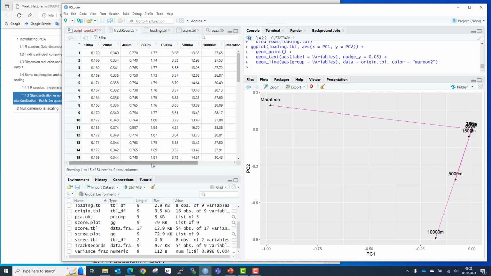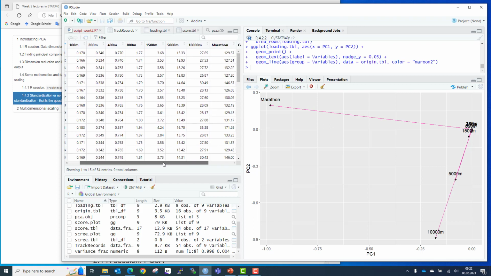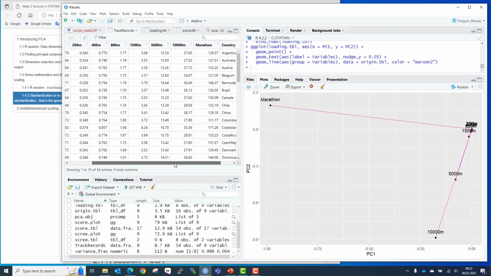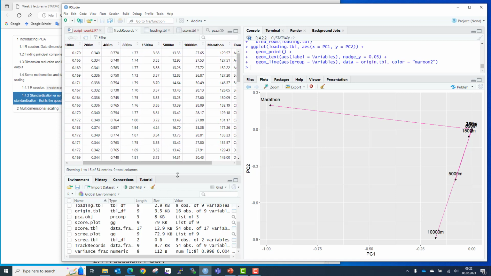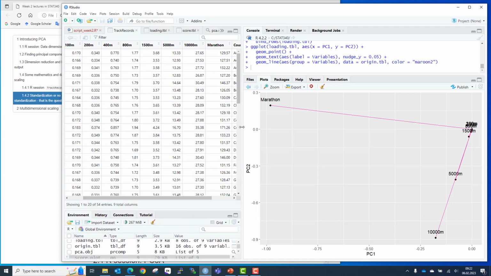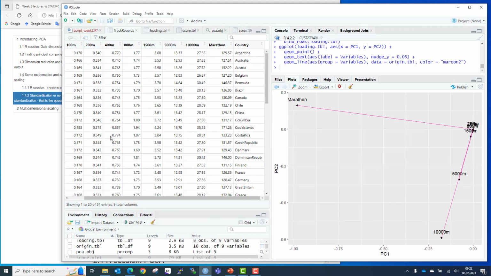If you are going to find the direction with the largest standard deviation here, this is of course reasonable, right? Because if you look at the 100-meter records, these numbers are almost the same for all nations.